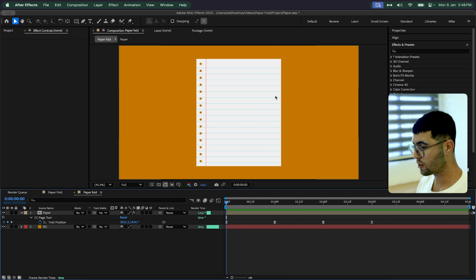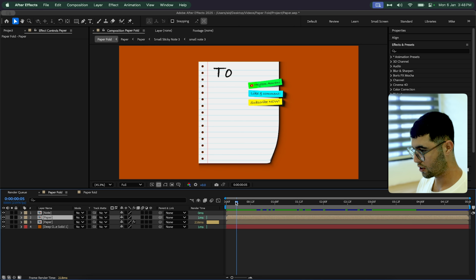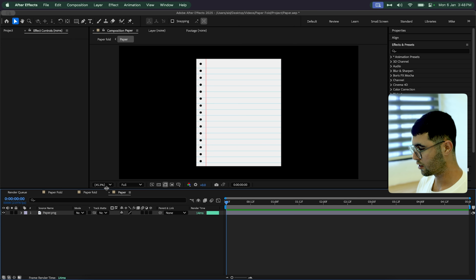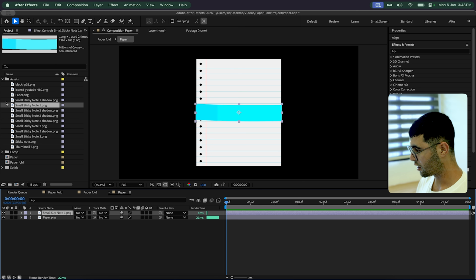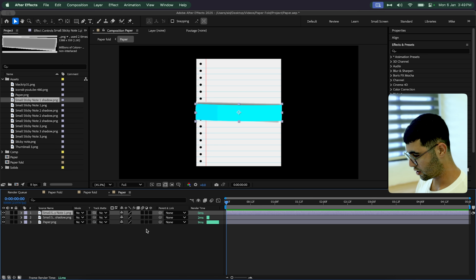So now let's add those sticky notes that were in this original animation that I did before. So let's start to add those. Let's go inside this composition. I'll go back to here. Let's start with the sticky notes 1. And I have the sticky notes PNG and the shadow. I got it from Adobe Illustrator, so it's just easier to get a more natural shadow that way. So let's import those two. And let's parent the shadow to the sticky notes here.